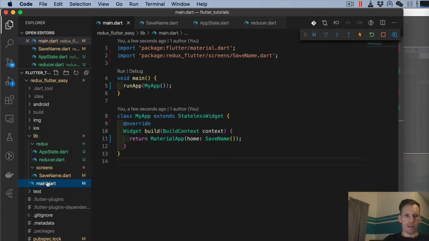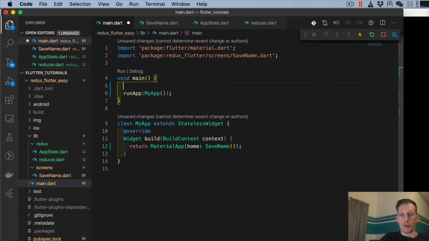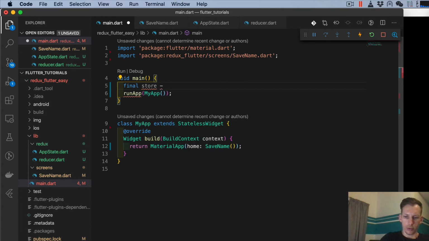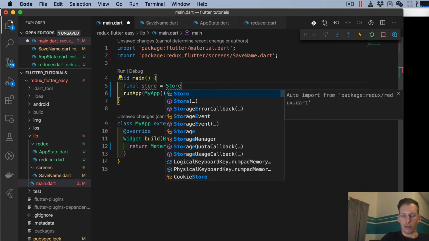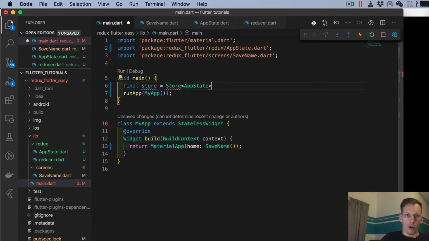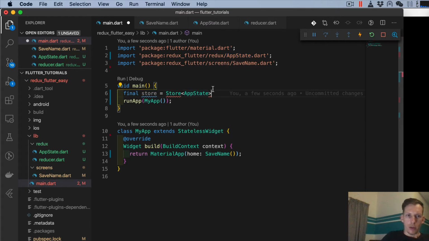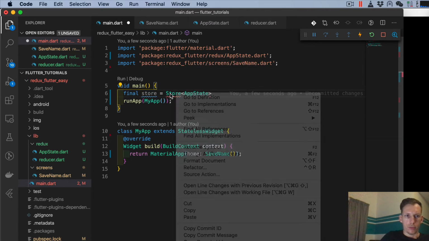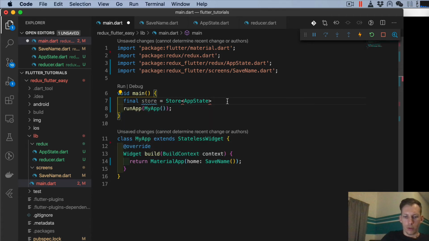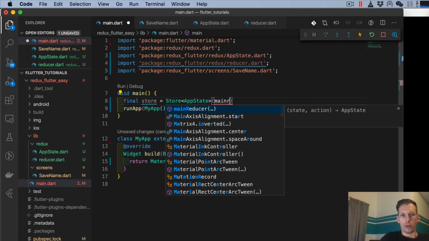All right, guys, now we're ready to implement the store. So let's go to our main file, and here we're gonna implement the store. Let's create a final variable, call it store equals store. We're gonna have to import that, and we gotta import AppState. So automatically import it for me, AppState. That's awesome. And import store. There you go, import Redux. Reducer.